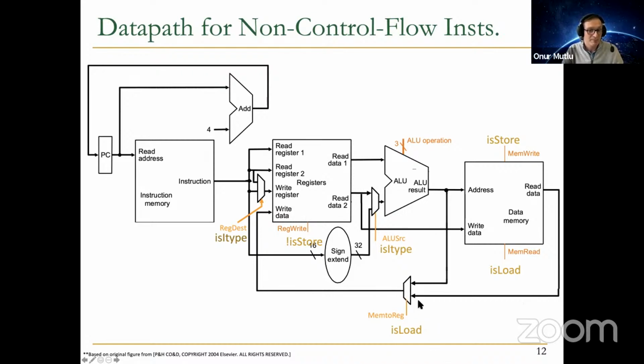So this mem to reg mux needs to be set to select this input coming from the output of memory, so that the output of memory gets written to the destination register, not the ALU result, as you can see. This data path component is there to enable the ALU result to be written into the register file, but that's not used in a load word instruction, because load word writes the memory output to a destination register.